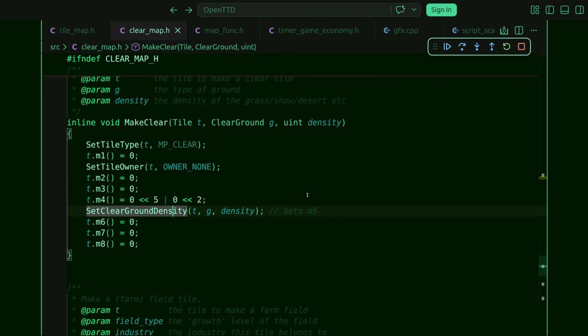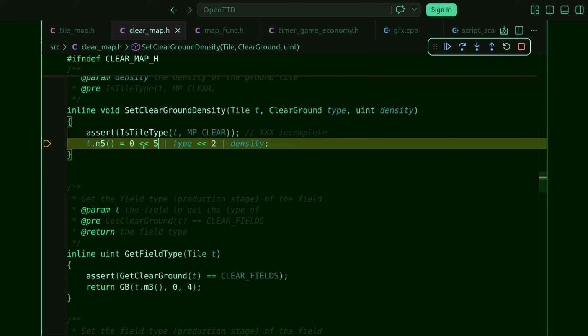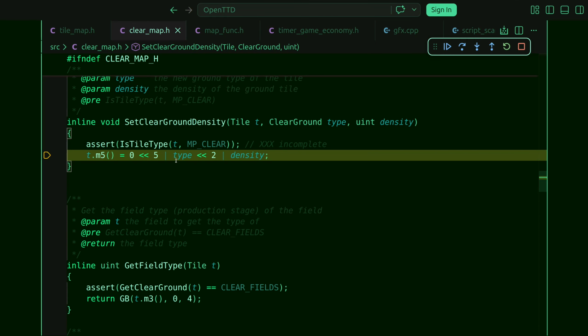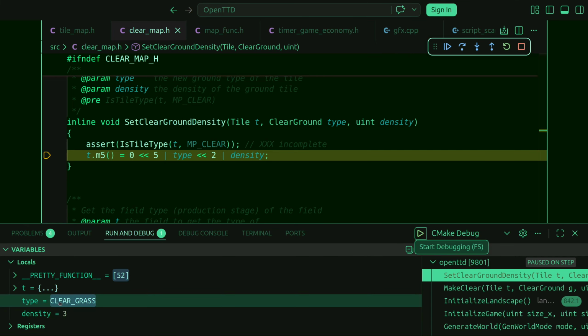Maybe it's just a way of expressing how it's actually encoded, so that we say, okay, the 5th bit will be set to 0, and then the second bit is set to type, and even if it's 0 like here, it's a clear grass, so it's not necessarily 0.